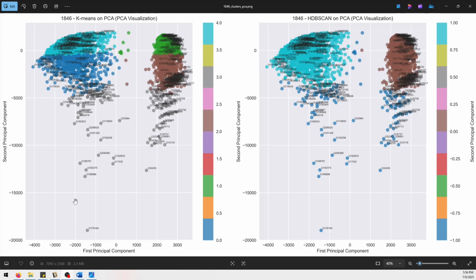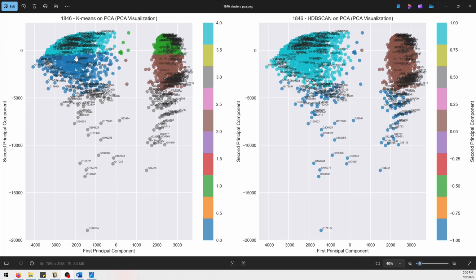Instead, we really have dichotomous outcomes, where we have a blob of games on the left of the first principal component, and then a blob of games on the right. The clustering algorithm is calling different clusters within these blobs, which aren't visually apparent to my eye as a human. But again, this is dimensionally reduced data.